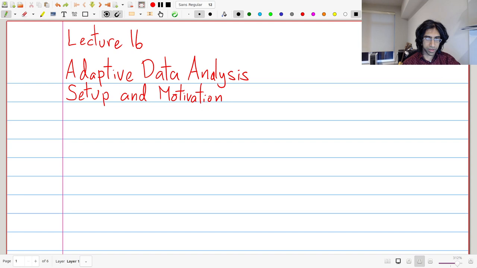Science is in a big crisis right now, and one of these crises is known as reproducibility. This is in part due to an issue known as p-value hacking, or p-hacking for short. And imagine the following type of motivational setting.